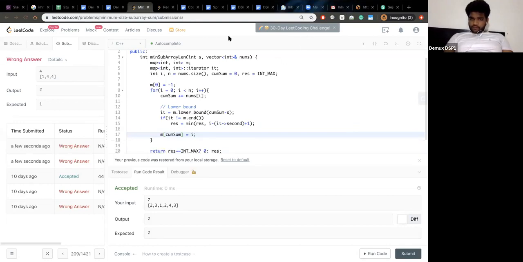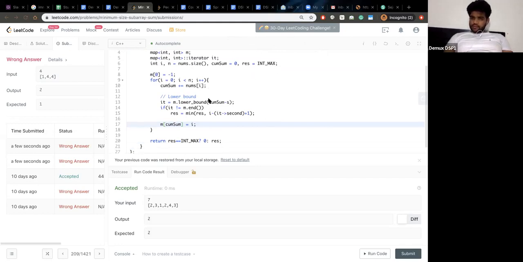In case of negative numbers, the map can insert negative numbers also, right? Should be fine. That's not the issue here. Okay, sum is 4 here, right?